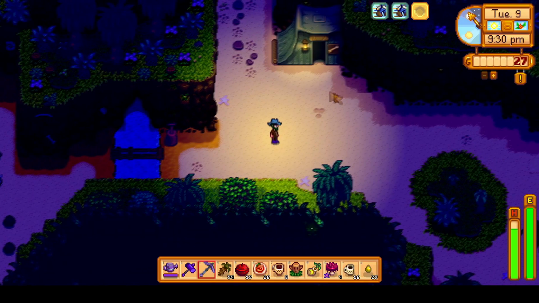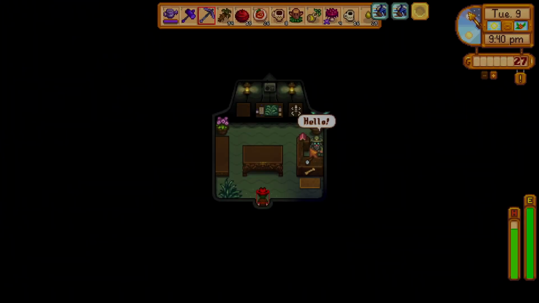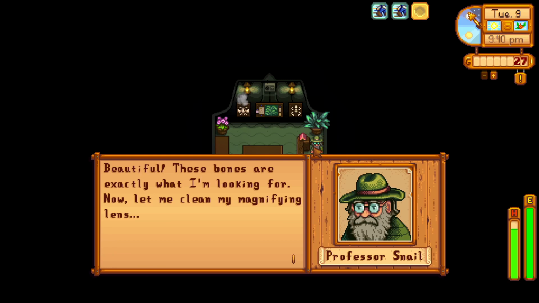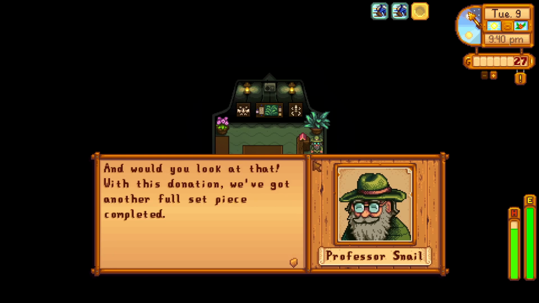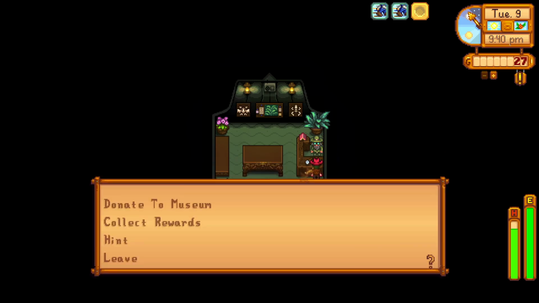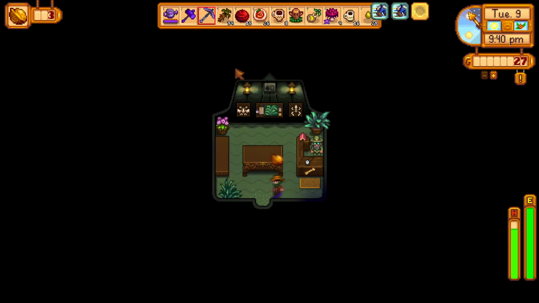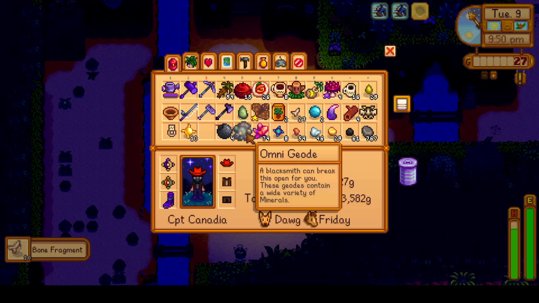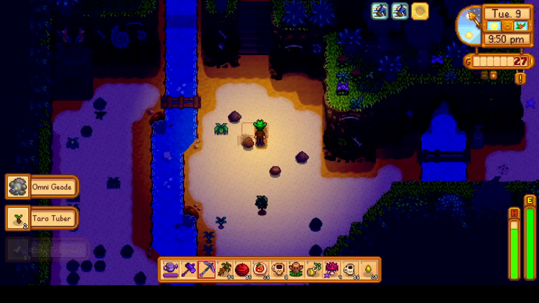I did get a mummified bat, so we can drop it off at the island field office here. I do think it'll just give us 1 golden walnut, but it's still worth it because we do need to get every single golden walnut eventually. So we do get another golden walnut from there, and then we'll head on over to the dig site to see if there are any resources we can gather.